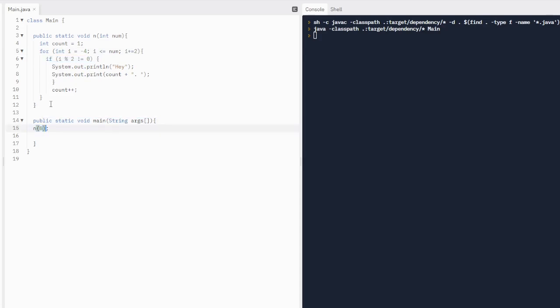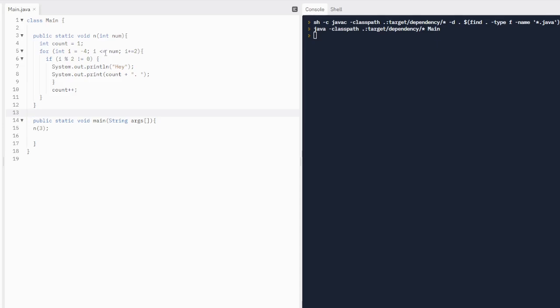What if we did n is equal to 3? Are we going to have anything printed out because our argument's an odd number, so it should get to an odd number, right? That's how it's going to work. No. That's not how it's going to work, because it's not going to actually equal 3. It's still going to be less than 3, but not equal 3. And by the time we add 2 to it, it's going to be greater than 3, so it's not going to run. So, yeah, that's how that's going to work a little bit.